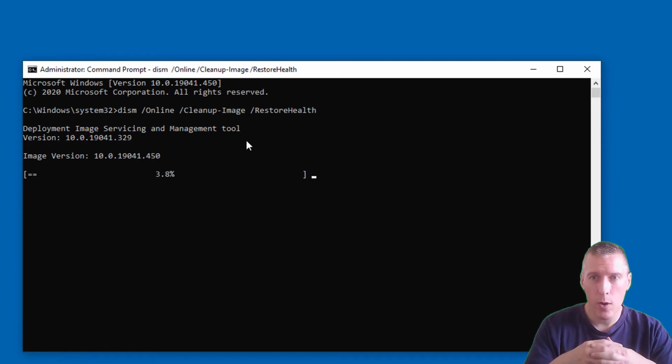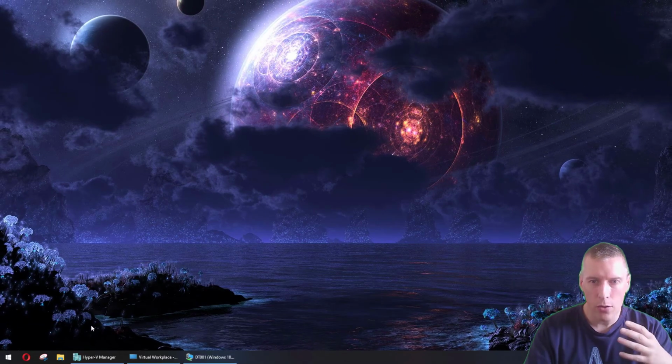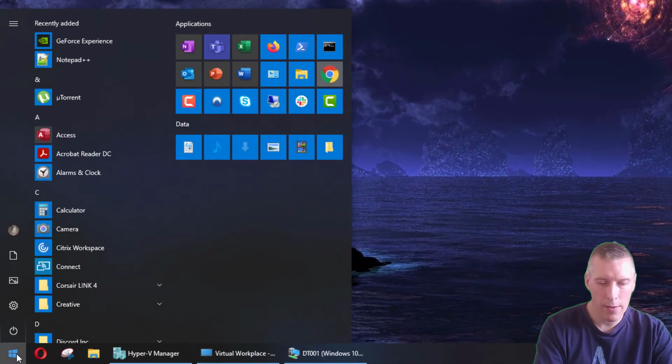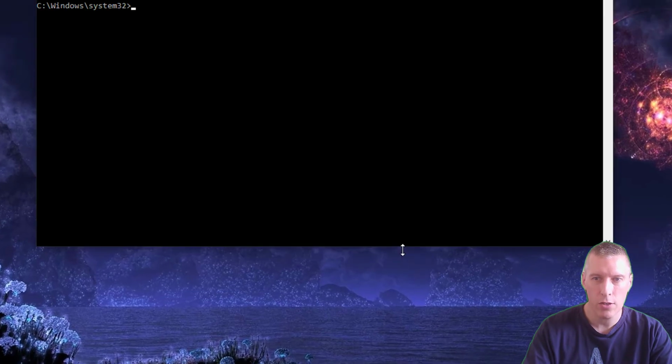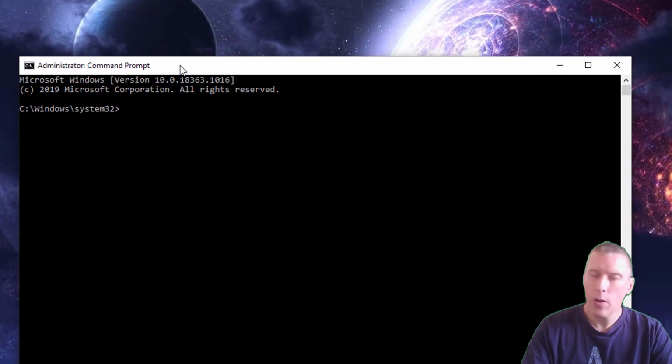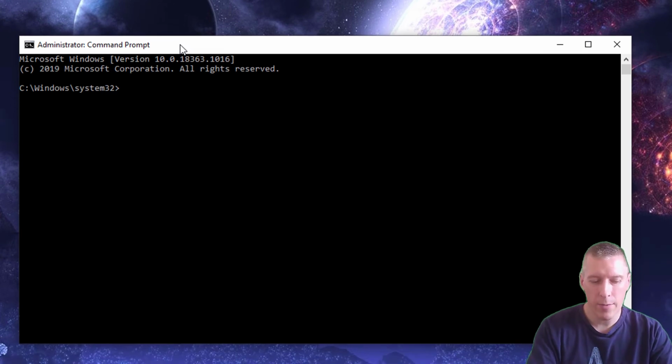It does take quite a while to run, so let it run through and come to a satisfactory completion. So that might help if in extreme situations you're seeing performance issues that you otherwise can't account for. Another option you've got, again, if you run cmd and right click and choose run as administrator, there is a program called the System File Checker, which is sfc space /scannow.